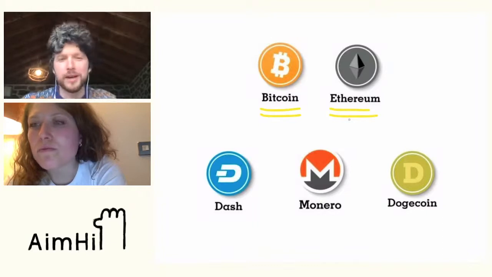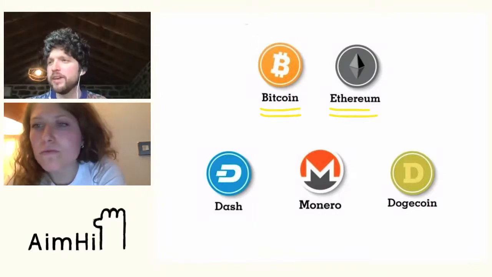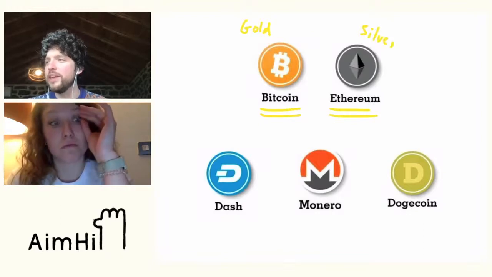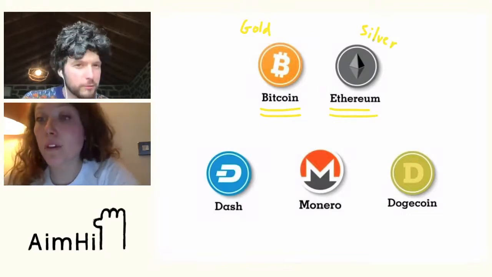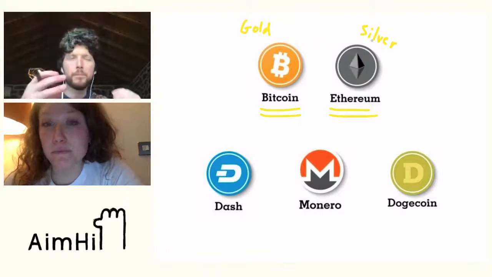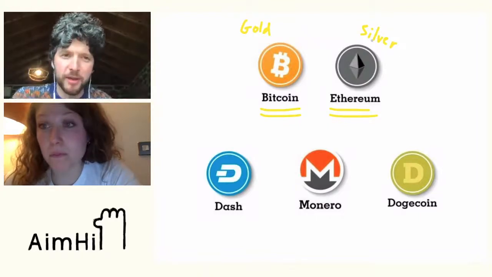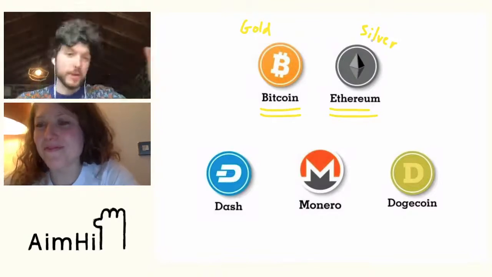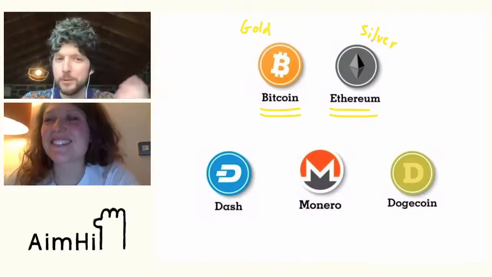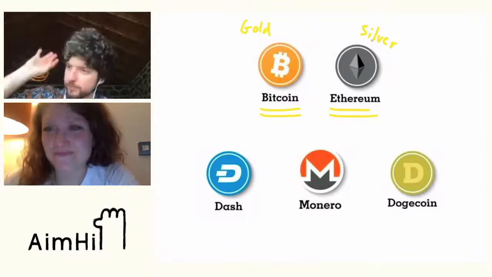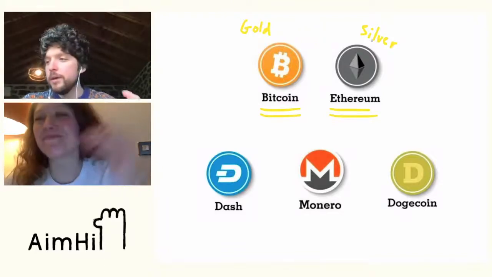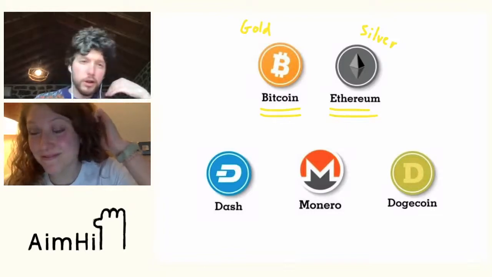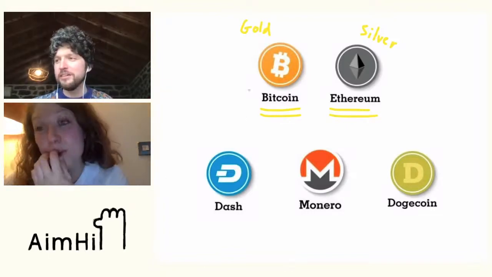In some ways, people have started likening these to digital gold and digital silver, but it's more complicated than that because Ethereum has got loads of really clever stuff going on, and you can build programs that run on Ethereum itself. Ethereum's way cleverer than Bitcoin, but Bitcoin got there first, so Bitcoin's the big one and Ethereum tends to lag behind it. Anyway, we won't talk about this now, but let's talk about these three as examples of what goes on, because there are loads of cryptocurrencies. These are the main two, but there are loads.